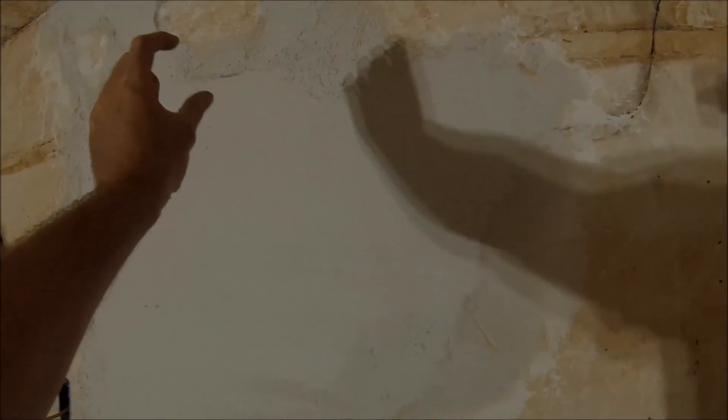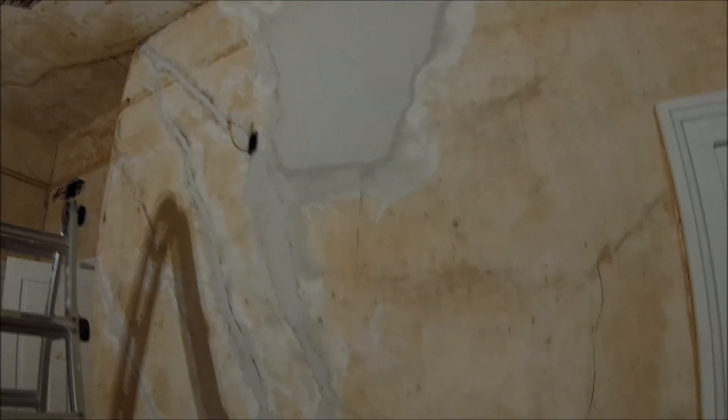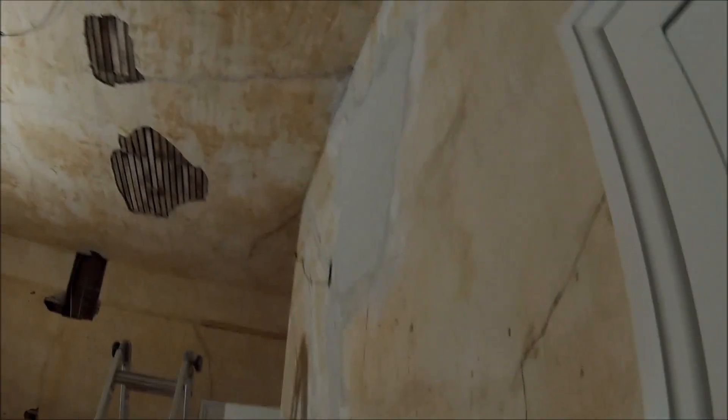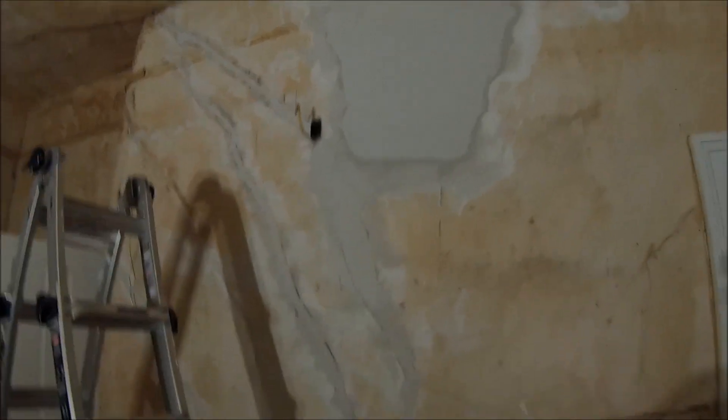That's where the bricks were. It still sticks out a little higher at the top because the plaster was really thick up there, but I think the final coat will feather that in more. I'm happy with that. I'll mix up a little more mud for the cracks going up here, and that'll be it for tonight. There's the chimney all finished — the last coat. I'll rough it up with a putty knife when it's dry, then put one more final coat of plaster over the whole wall to cover all the little scars. I still have a couple more small cracks to do, but the chimney itself is done.